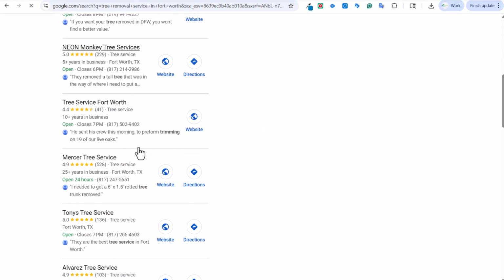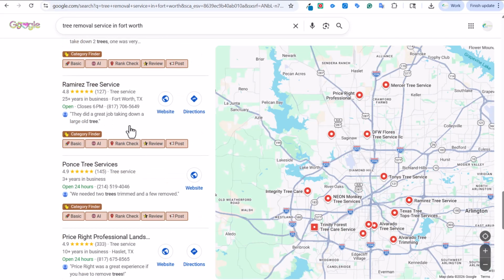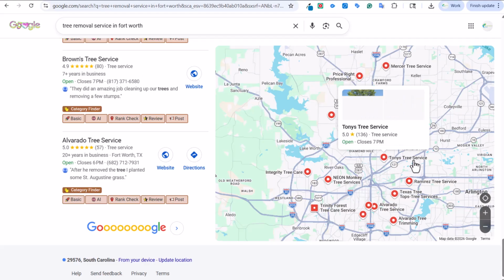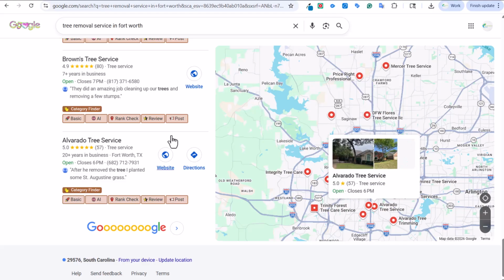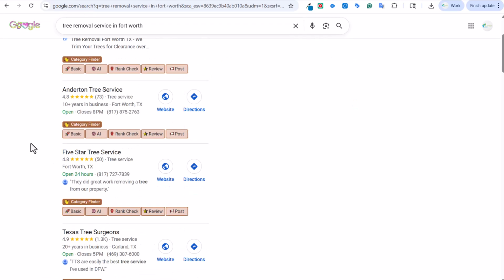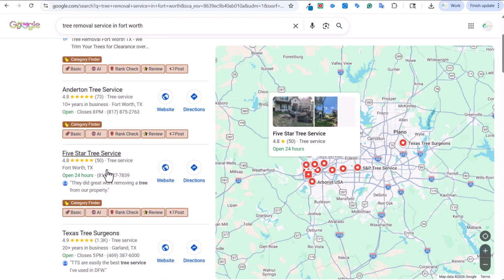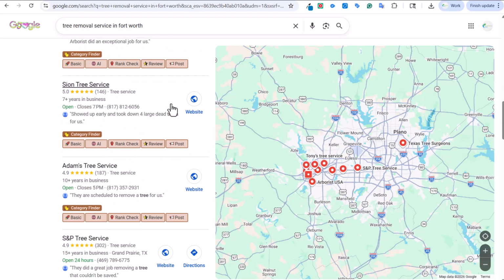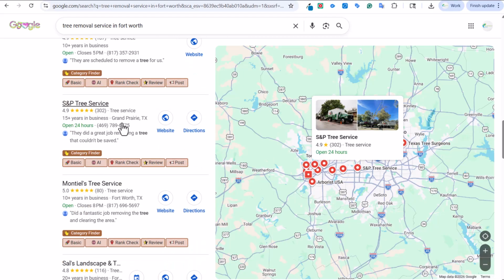When you scroll down the list here, there's usually going to be things where it's like, okay, I get all the way down here and I see Brown's tree service. Have I really seen that one yet? I don't know. Tony's tree service, I'm not sure that I've seen too much about it. Maybe it's just something I'm blocking out. But ultimately, you have services down here that just don't rank nearly as high. They're tree services, but 5-star tree service is one I didn't really see that much. So you have other companies that have really good local presences. Trying to rank as high as them could be a major challenge.